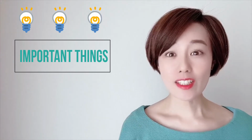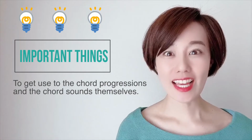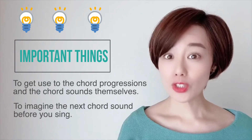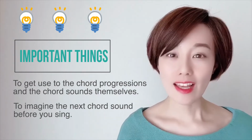To improve your scat singing skills, it is very important to get used to the chord progressions and the chord sounds themselves. And you should make sure to imagine the next chord sound before you sing.